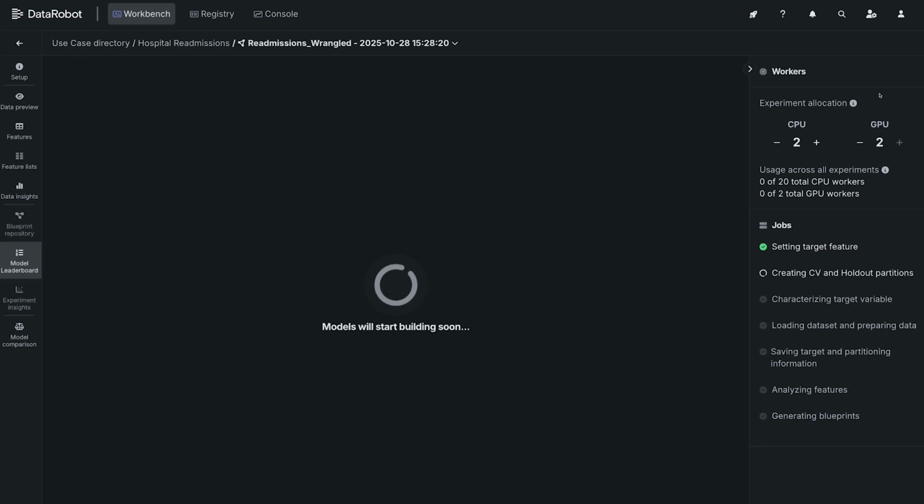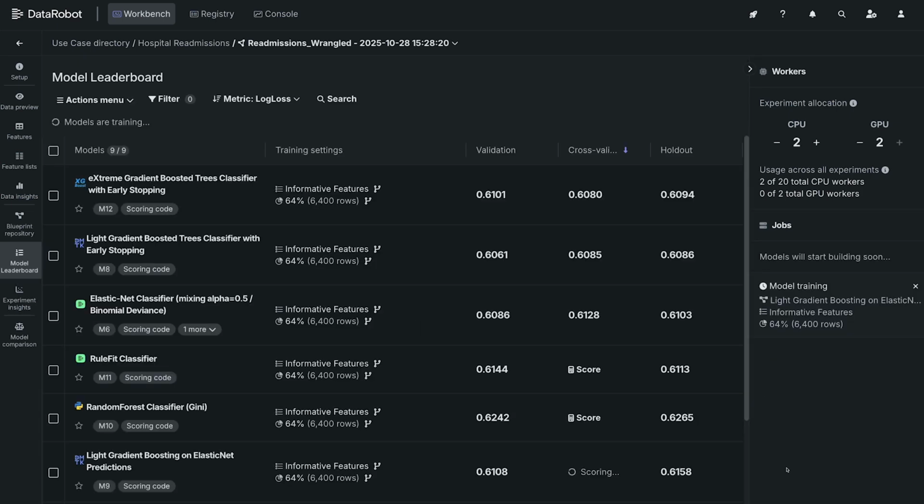If you close the browser or exit the application, the work will continue. The time it takes for the experiment to complete depends on the amount of starting data and the number of concurrent jobs that your account allows. I've now skipped ahead to show you how the final model training is going to look. So there's one more model that is being trained in the job queue.